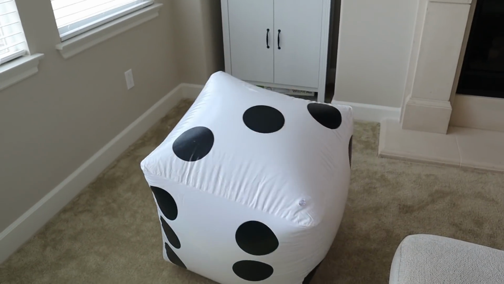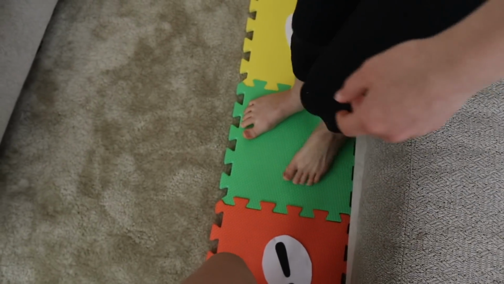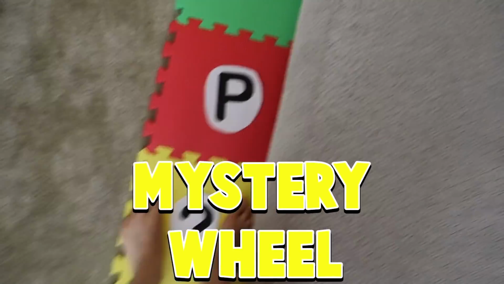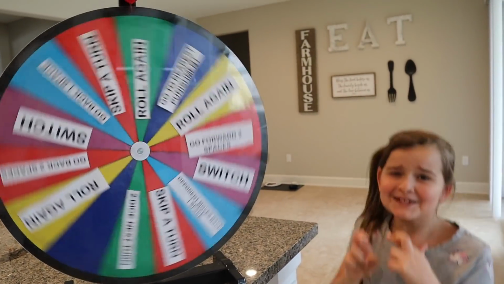I need to step up my game. Please roll a 5 or a 6. I don't care which number, just 5 or 6. 3. 1, 2. Goodbye. Bye. 3. I got mystery! Oh my gosh. What will I get on the mystery wheel? Let's spin. Please get switched.